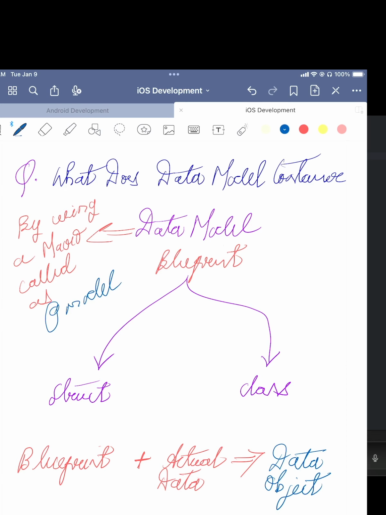Always, he's defining it using a class. This class creates persistent storage with these properties and names. Can I use a struct? No, you cannot, just like you cannot use a struct to create an observable object. We'll see what this observable is right now. Model types supported: simple and complex.